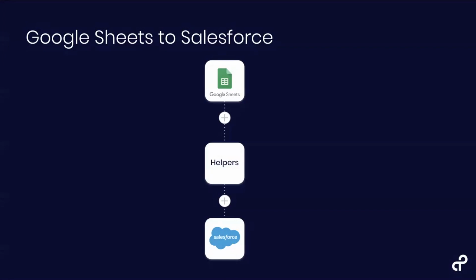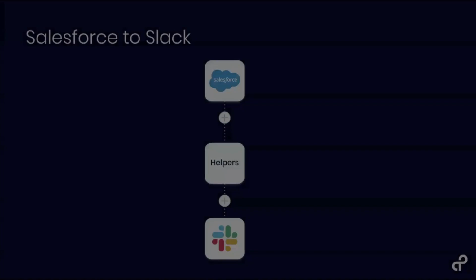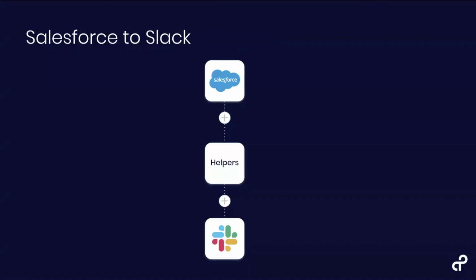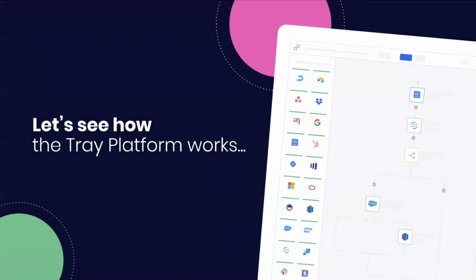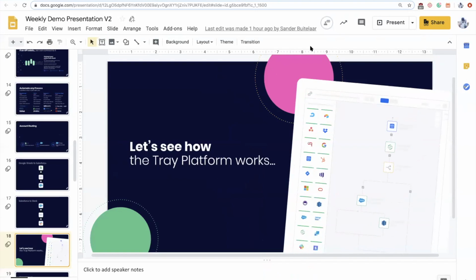At a really high level, we're going to take something from a Google Sheet, so a CSV, work with some of the Tray logic, and get these into Salesforce. Then once they're in Salesforce, do some additional logic to check if it's a customer already or not, as well as if it's new, create new leads. And then once in Salesforce, make sure that the sales reps are notified as quickly as possible, or anyone in the company is notified. But that's enough for slides. Let's see how it works. I'm going to stop sharing my screen and hand it over to Andrew.